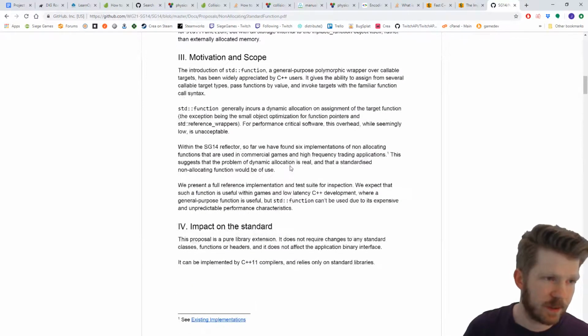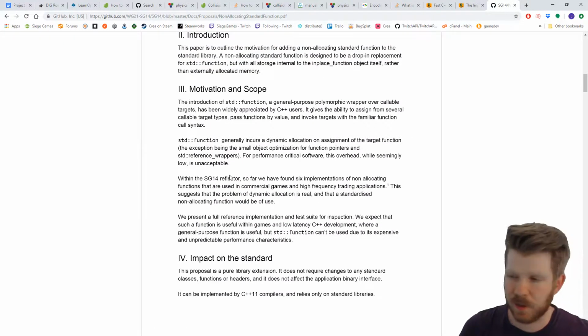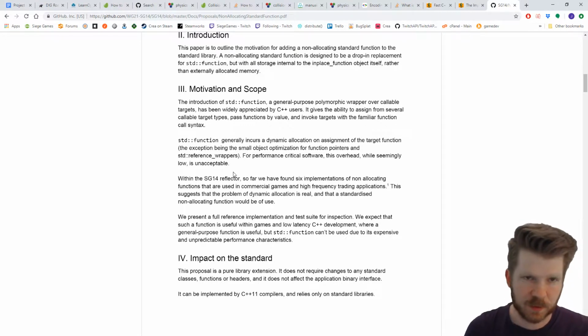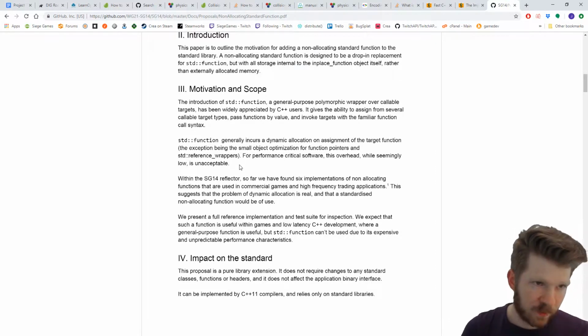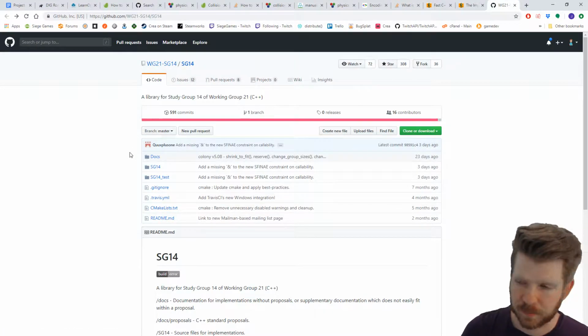They say it's intended to be a replacement, so you could just drop it in. We could use std::function, see how this works out, and if it doesn't work, we could just go back to it or something.